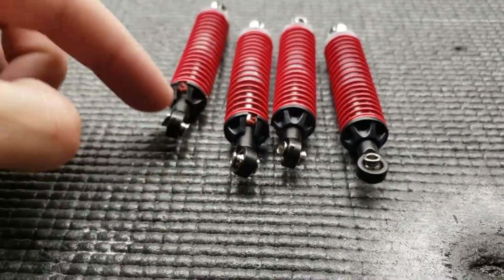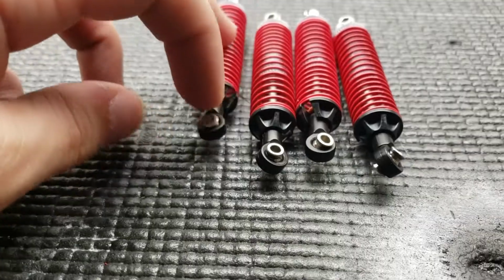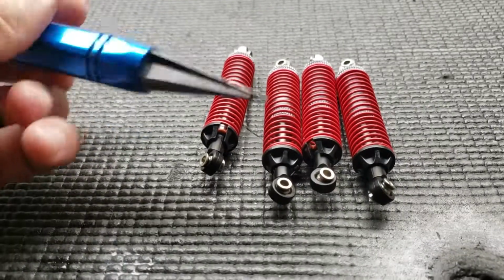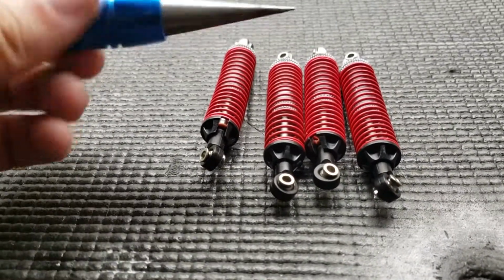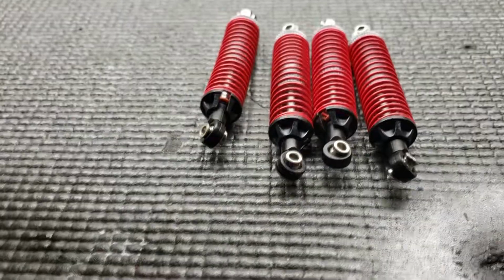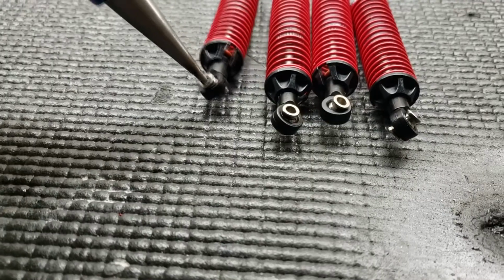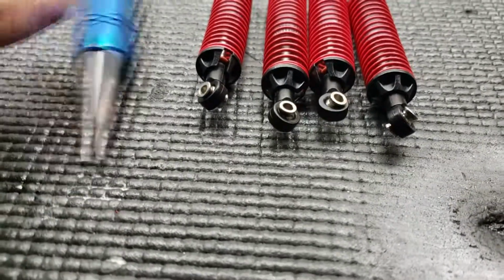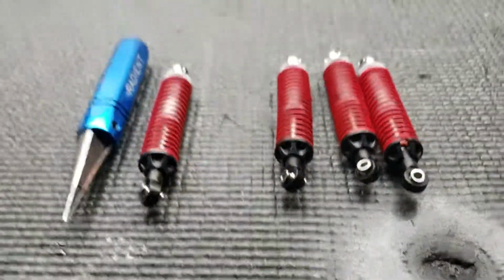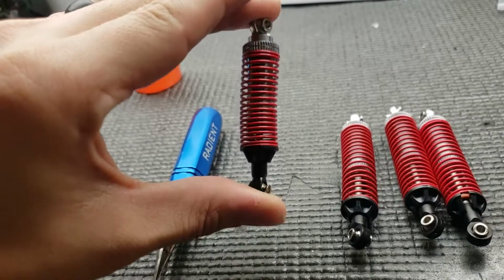The reason I had trouble with this rod end piece was the ball piece wasn't going in the hole. So what I ended up having to do was use a body reamer and just ream out the hole on each side a little bit. I guess there is some excess plastic in the hole that needed to be shaved down for the ball ends, these little pieces, to go in. I don't know what they're called, but as soon as I did that, they popped right in and they're nice and snug. Of course, like I said, I used 35 weight shock oil and they're nice and smooth.